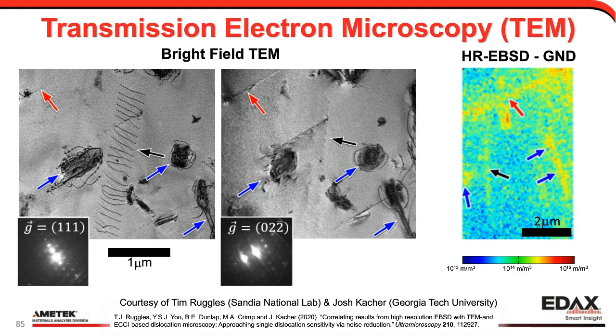But the key thing I want to show is that there is some correlation to the EBSD. It's not one-to-one in terms of strength or whatever, but you can see these features. So the red arrow is that twin boundary. The dislocation line there in black, you can see, shows up in the HREBSD. The dislocation tangles also show up. So we can look with the TEM, obviously, at higher resolution, and we're getting a complementary picture of what's happening within our material, which is good news that we see similar features.